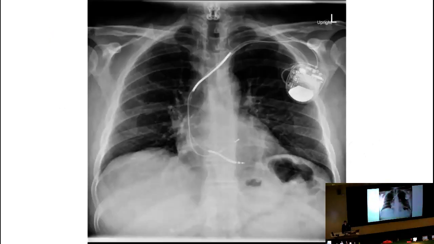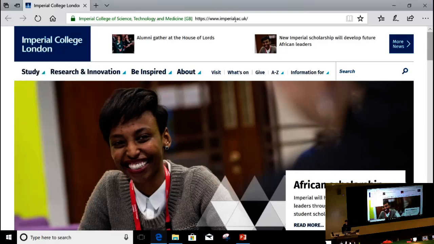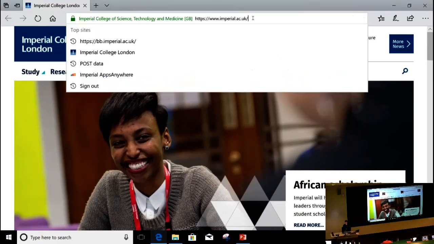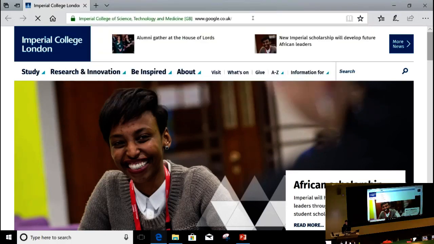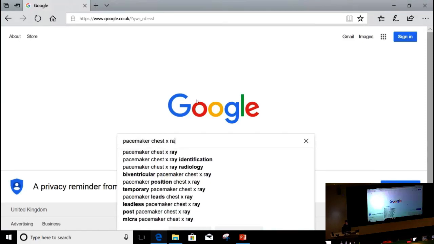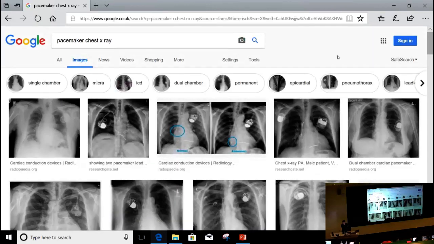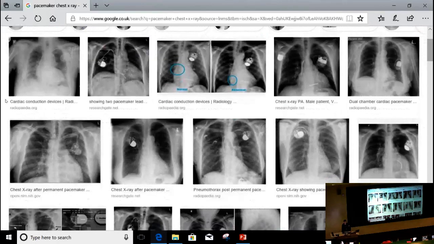Good, so we're going to actually see if it works. Last year I did it on this x-ray, right? But that isn't high stakes enough because I know it works because I did it last year. So what we're going to do, gosh, this is going to be embarrassing if it doesn't work, is you are going to tell me, within reason, it's got to be one the neural network at least has seen before, we're going to Google pacemaker chest x-ray. We're going to look at pictures, and you're going to tell me which one you want me to put through the neural network. I think it's probably seen most of these.